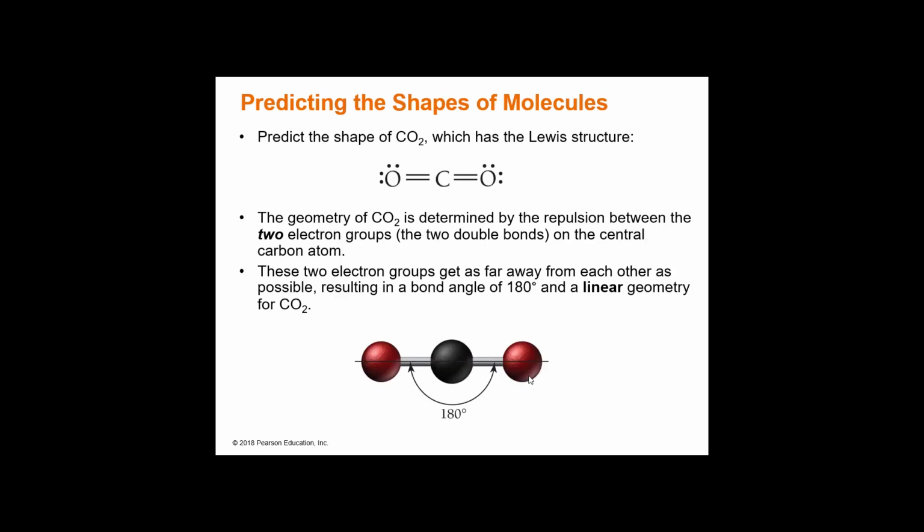So let's look at the first one. The easiest one to look at is carbon dioxide. Now we're going to look at the center atom. So the center atom is here. We have two atoms attached to the center atom. Based on what we can see here, we have two double bonds, but it doesn't matter. We count this as one electron group and one electron group. So it has two electron groups, and they will situate themselves as far as possible because they have enough room and space to do that. So this is a linear geometry, and it is a 180-degree angle.